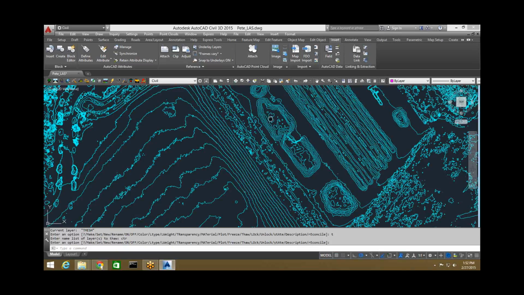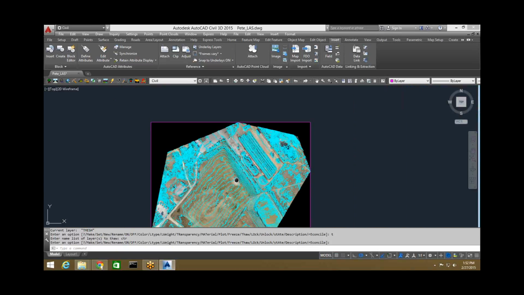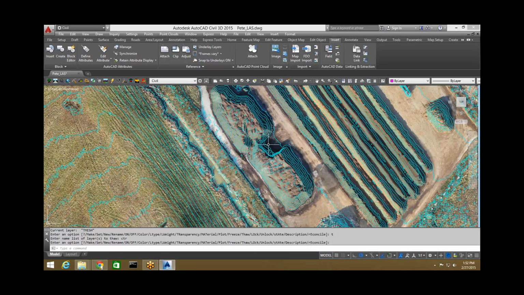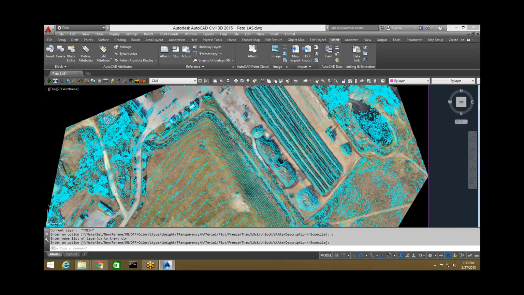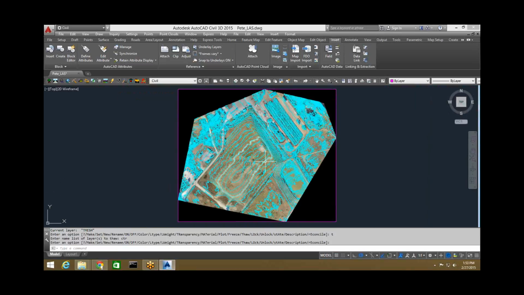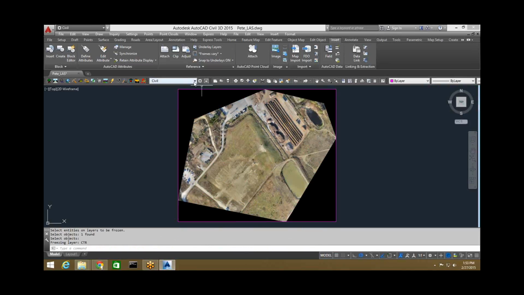So I could obviously do a surface model of this right here, but what I'm going to do is just show the process of slicing and dicing, I call it, the point cloud to create a smaller point cloud of these stockpiles right here, and then to essentially export a Carlson TIN file that I can then use in Carlson Civil to contour and do volumes with inside of the AutoCAD environment, as opposed to how I made these contours, which I did inside of Carlson Point Cloud. So I'm going to do layer off and just freeze that right there.